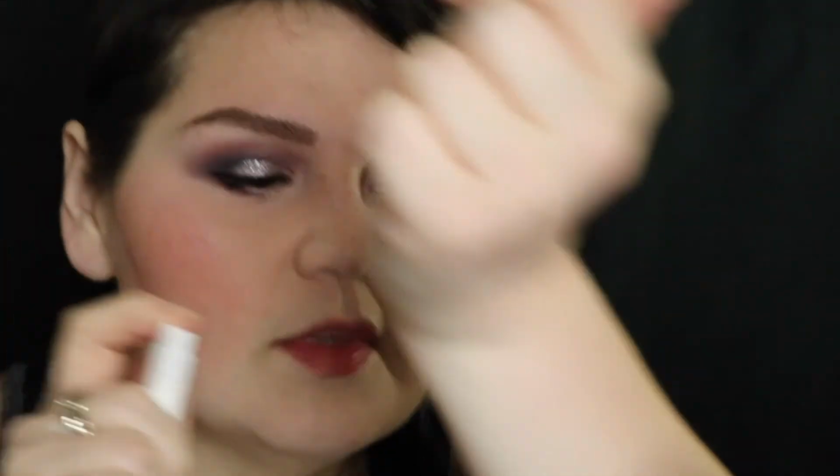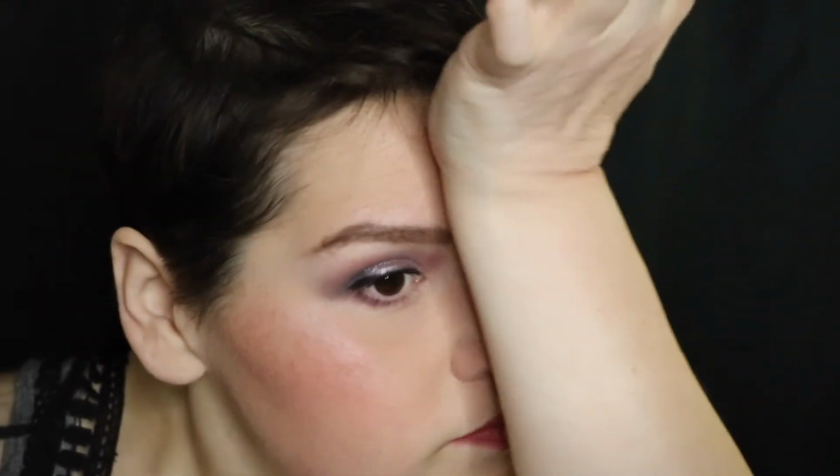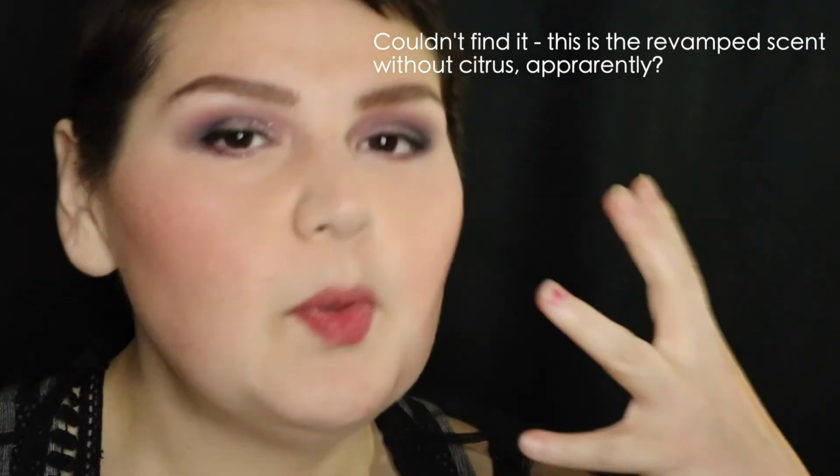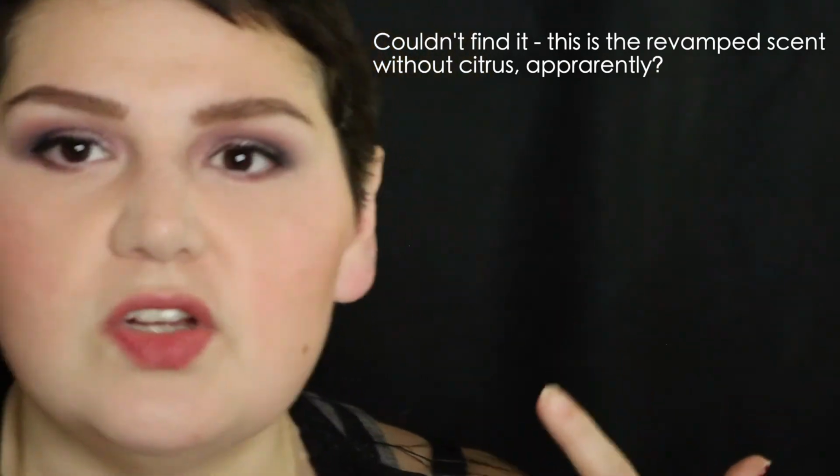Oh, it's very earthy. It kind of reminds me of something. It's like mossy, kind of earthy, but not in a gross kind of way. And it almost smells like it's got a little bit of spearmint in it. I mean, it is called tea, so that would make sense. But it's almost like spearmint and moss with, I don't know what it is. I'm going to have to look up the notes on this and let you know. It's not a typical me kind of scent. My scents are almost always vanilla.